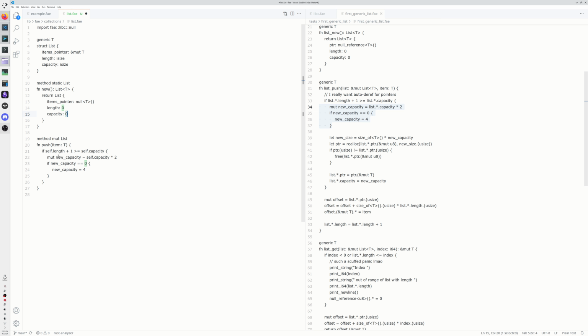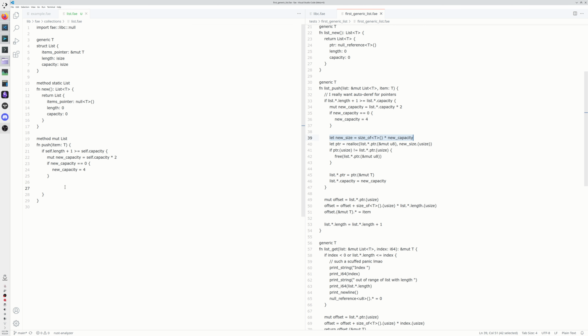Sometimes an API needs an empty list and you don't actually want to give it anything, so you create an empty list and it's allocation free. Or you create a list that you then push to in a loop, but if the loop doesn't execute, you haven't paid for that allocation. So it's good to put this off. That's what that's doing, because if capacity is 0, it's still going to be 0 here after the multiplication.